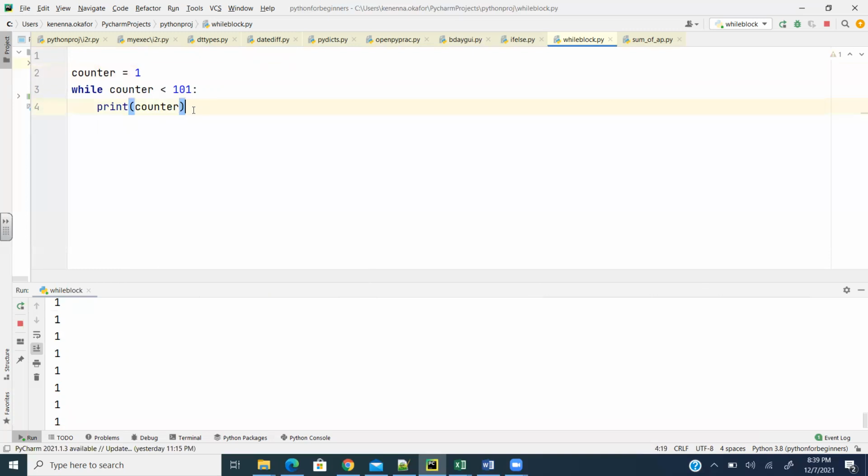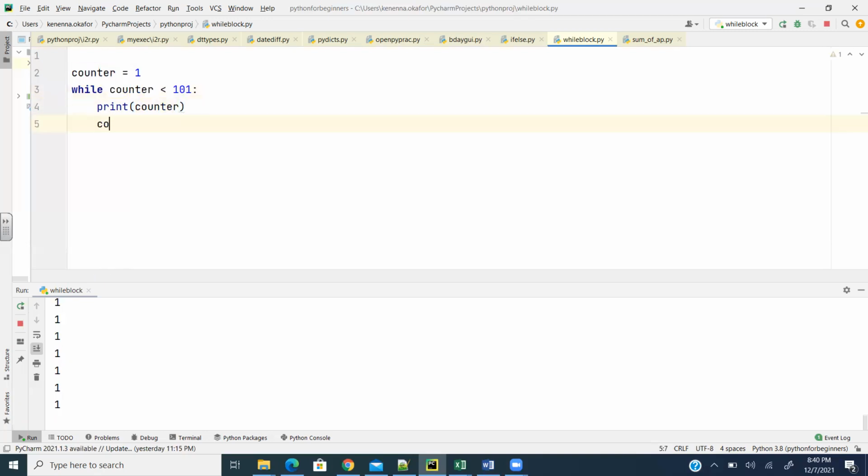That is the part where the counter variable needs to get updated. I need to increment it by 1, add 1 to the current value of counter at that point, so that there is a mechanism for increasing the counter value. So counter will go from 1 to 2, then it comes into the loop again, gets changed from 2 to 3. The counter is 3, it prints the 3, then gets updated to 4. So I just keep adding 1 within the loop to the value of counter.